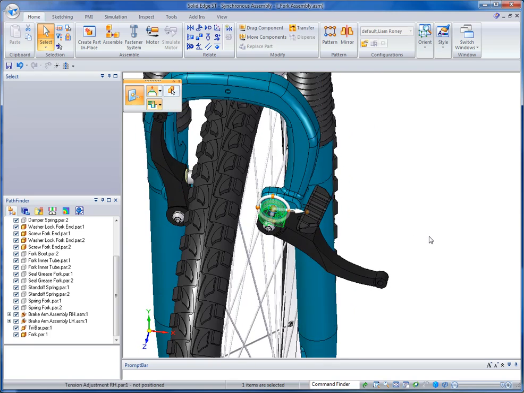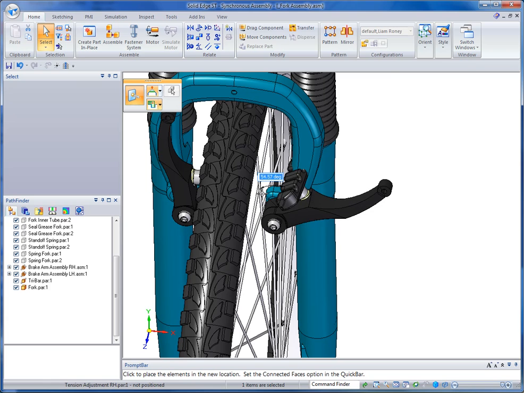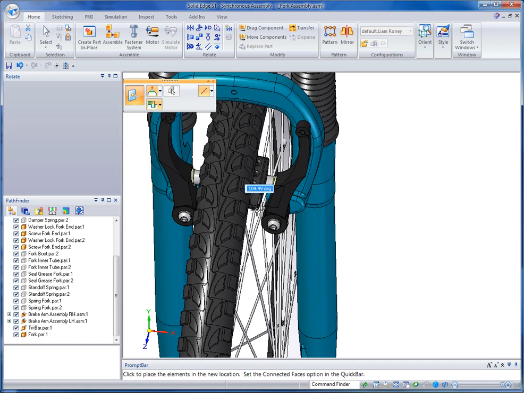Another thing that's neat about the Synchronous steering wheel is I can click on this torus on the outside to define an angular movement. So I can maybe eyeball that around and drop it to where I want it to be.